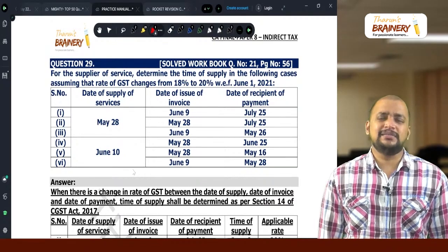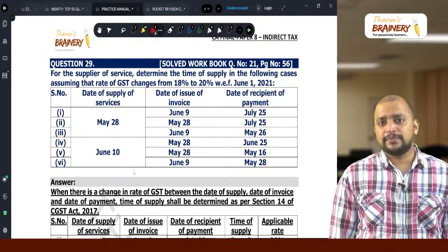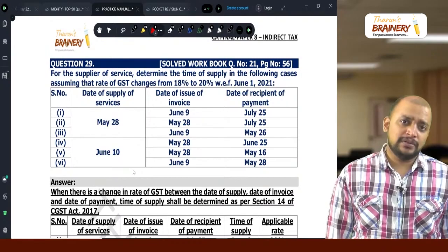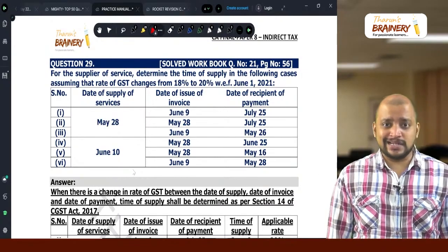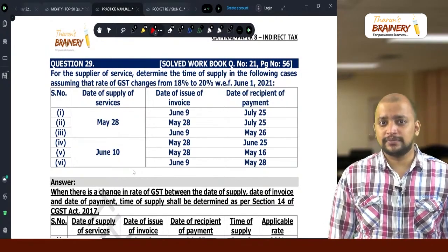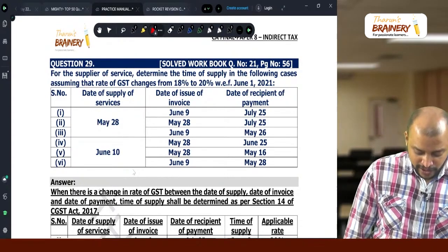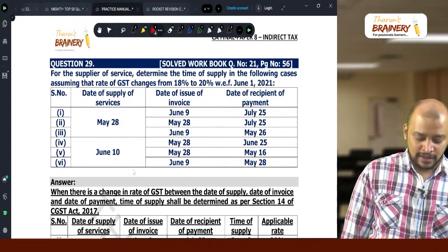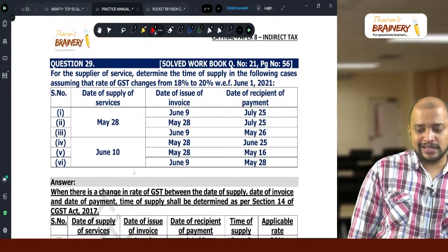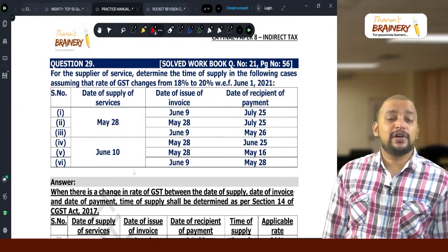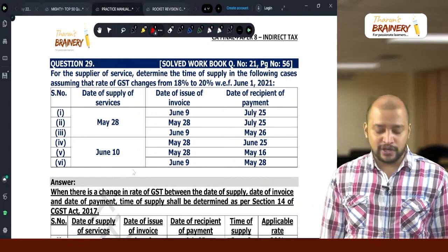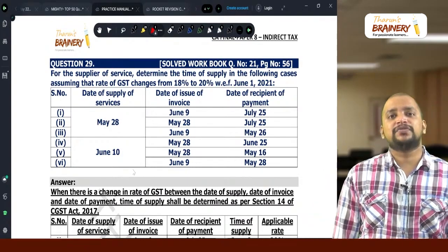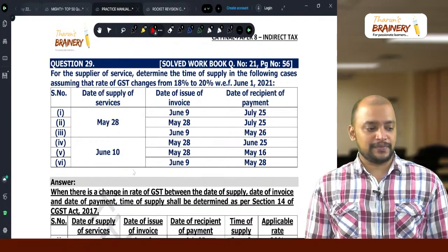No, not like that. Simple. You receive an advance, you don't have to pay GST now. On that advance, you will pay GST whenever you give the invoice. So for that advance also, it is invoice date or payment date, whichever is earlier. Because date of payment is irrelevant, we will raise an invoice, and that date only is relevant. Invoice raise date, or the date on which we need to raise the invoice, whichever is earlier.